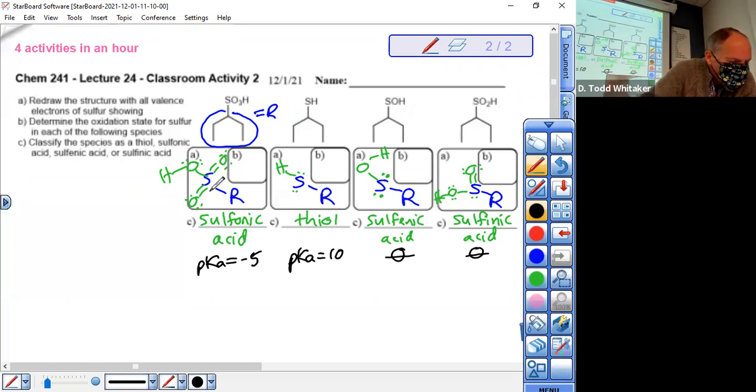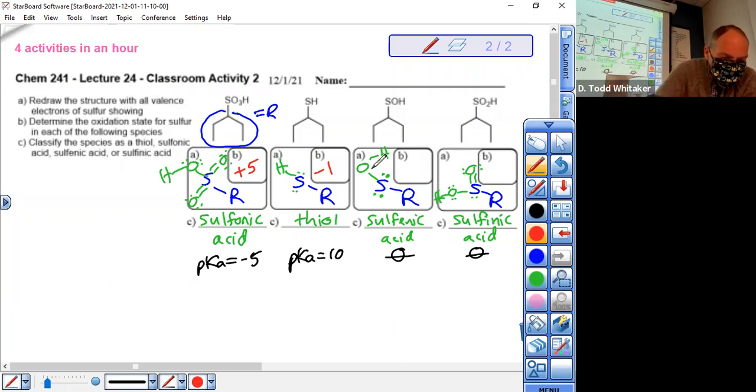So sulfur here has 1, 2, 3, 4, 5 bonds to O, each one +1. We're looking at +5 here. Next one over, it has a bond to a less electronegative H, so -1. CSI. She asked, what about the bond to carbon? C, S, and I all have the same electronegativity, giving an oxidation state of 0. So I won't even talk about that bond.